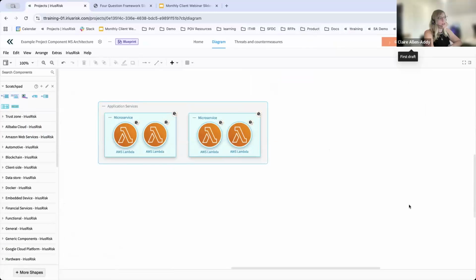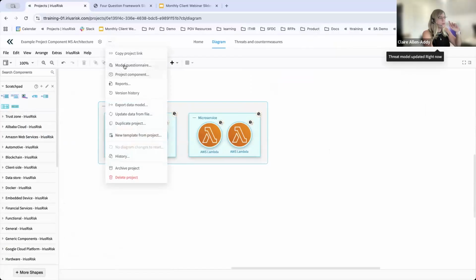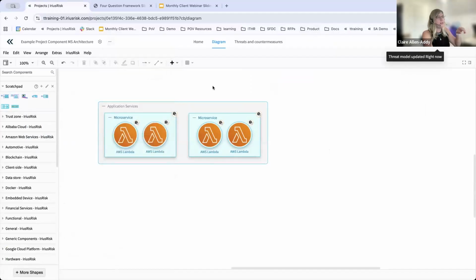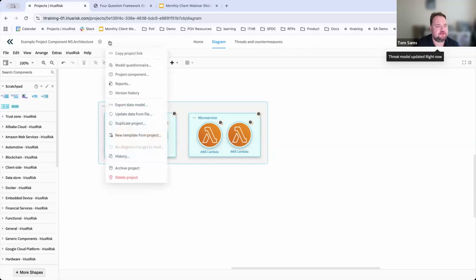A quick note on that, because that's something that's changed, Tom. Usually it would say update model, but whenever you start a diagram, it is by default a blueprint now instead of a full threat model, to keep your license count down. I just wanted to call that out in case people thought, oh, hang on, that didn't say update, it said generate. So that's why, because it's moved from a blueprint to a full threat model. Sorry, carry on. Yeah, no, absolutely. Really good point there, Claire.